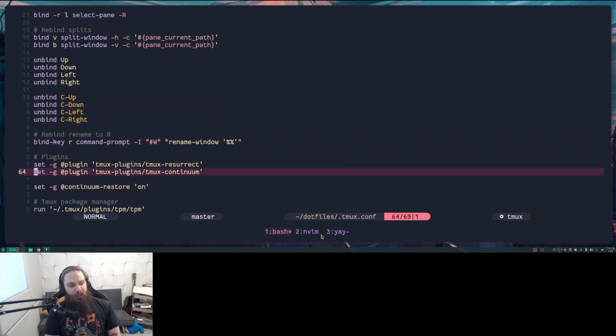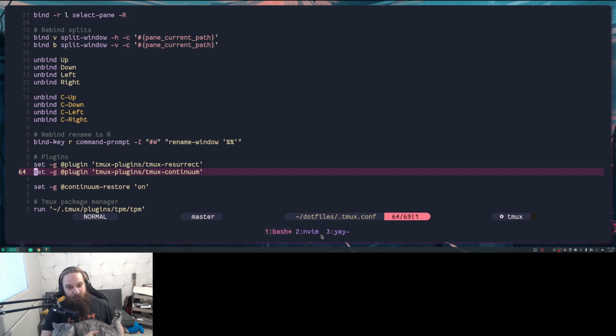I have a few Tmux plugins that I like to use. There's Tmux Resurrect and Tmux Continuum, and what they basically do is when I restart my computer, I want to have my Tmux configurations restored. So if I had some windows open, some splits open or anything, I want them to be there even after I restart my computer.